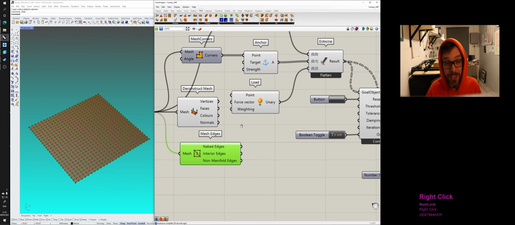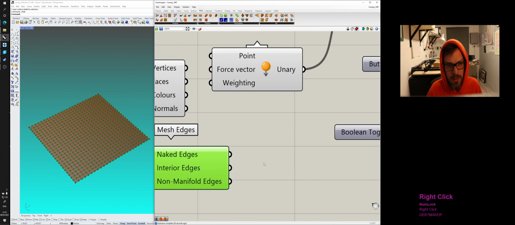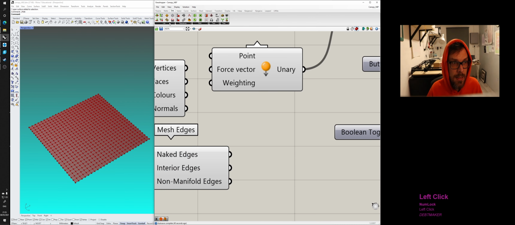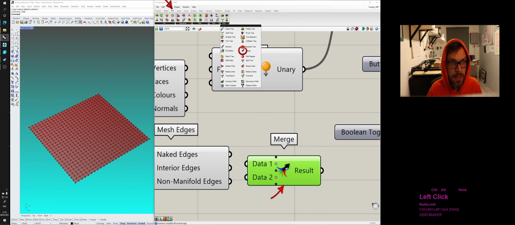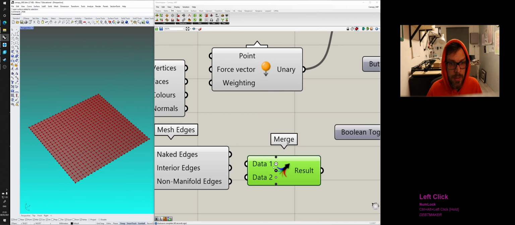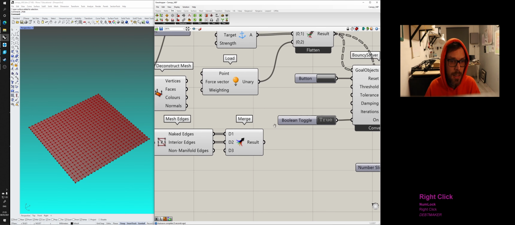Okay, for lack of better terminology, not 100% sure on the opposite of a naked edge. Okay, so we want to merge these together. I wonder if that's in sets. I don't even know. So let's just do merge. That is in sets, tree merge. I'm going to take the naked edge and the interior edge, and this is going to do an effect, and we can play around with this because it does do different things.